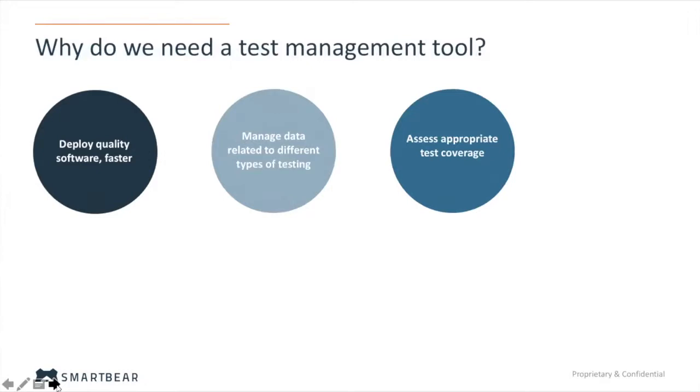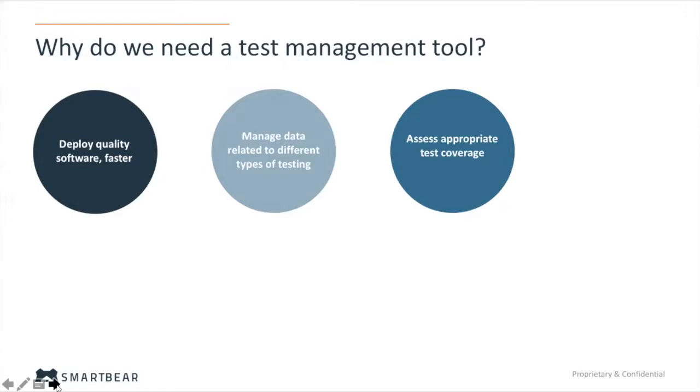Let's also take a look at why there is a need for a test management tool. The first and foremost reason: every organization today is looking for solutions that will help them deploy software much faster and without sacrificing quality. A test management tool helps solve this pain point by addressing all of the important functions you need for efficient testing, from the planning stage to creation, execution, and reporting on these activities. Organizations are also often managing various forms of testing, including automated and manual testing.